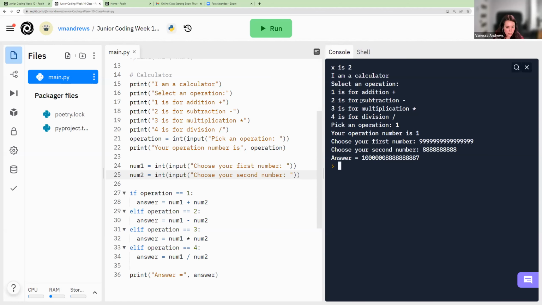Okay. Let me know if you still have any problems, so I can look at your screen. But a syntax error doesn't usually mean that you've done something wrong with what you've typed in the console. It usually means you have a problem with what you've typed in your code. Okay, I fixed it now. Now I can make it go.